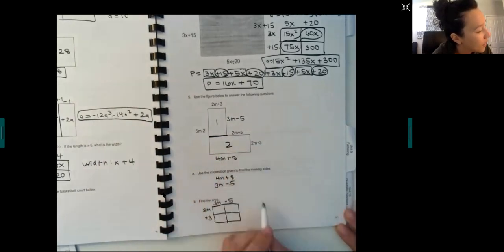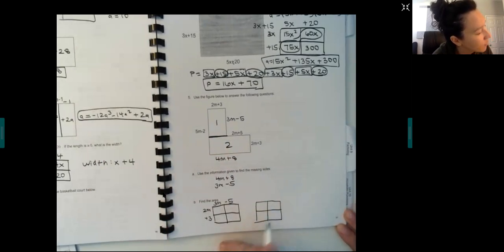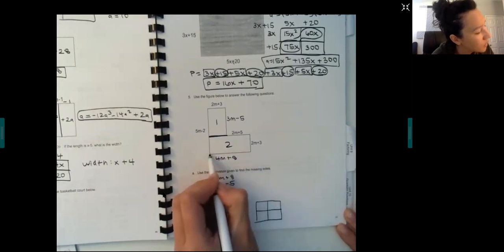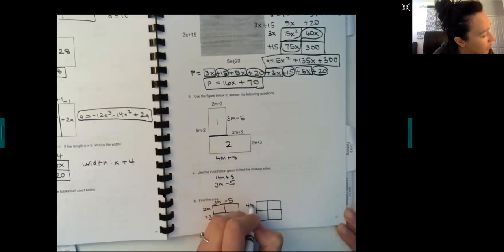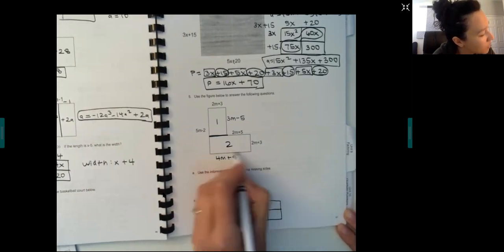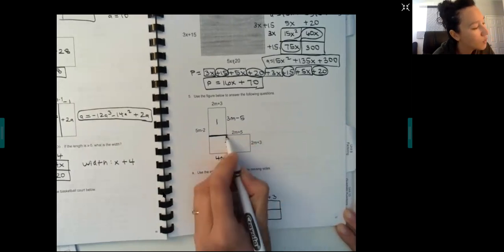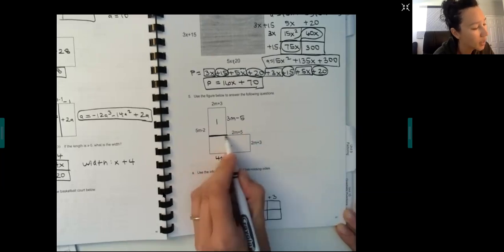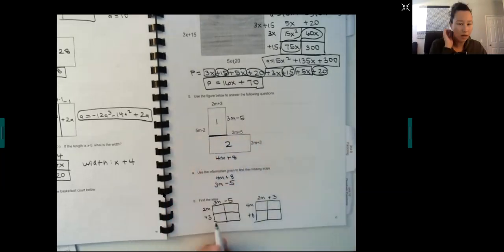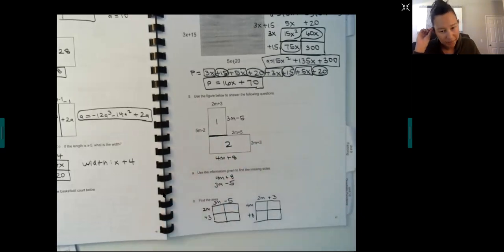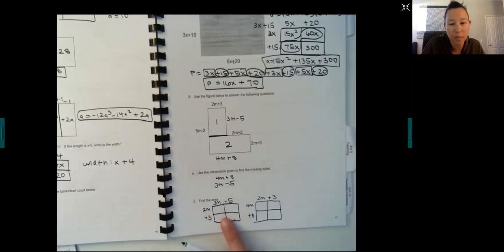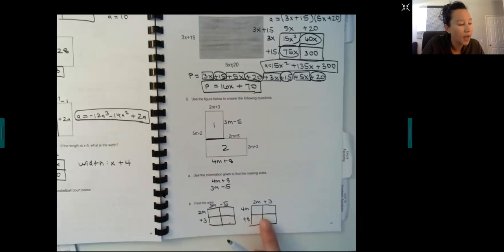And then we have to find the area of our bottom rectangle, which we need the total distance because it goes all the way from here to here. So that's going to be 4m + 8. And then we have to multiply that by our width here, which is 2m + 3. This one we don't need to use because that only includes a portion of our rectangle. We need to know all the way from here to here, which is why we're using the 4m + 8. Okay, so Kaleni, can you find the area of our first rectangle? So this first box. And then Amari, go ahead and find the area of our second rectangle. So you do the second box.